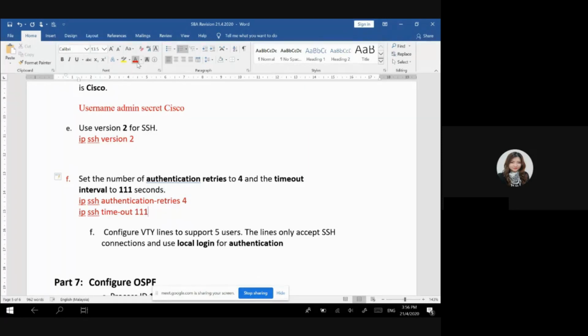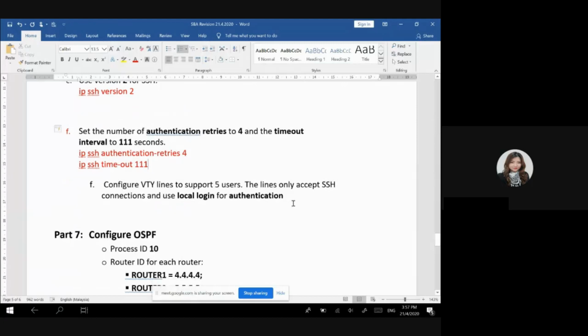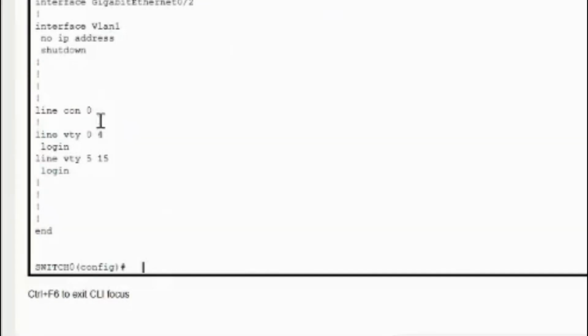Now, configure the VTY line to support 5 users. The line only accepts SSH connections and uses login local. Okay, in order to answer this, let's go to our switch. You can see here by default, line vty 0 4. That means it allows how many devices? 0, 1, 2, 3, 4, so 5 devices. If you allow 5 devices, then you configure line vty 0 4. But if you allow 6 devices, okay, let's try.